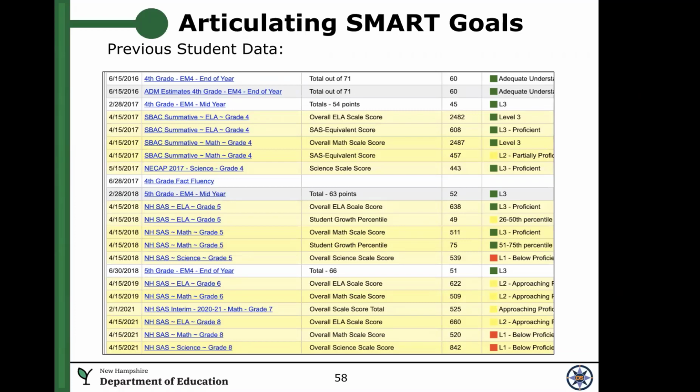So sometimes you have previous student data, right? This is one particular student and how they scored over time and throughout their time in school. So you can see it starts with 4th grade, then we go to 5th grade, 6th grade, 7th grade, 8th grade. This particular data can be good to look at because you'll see the student in 4th grade was doing pretty well. 5th grade, holding their own, well, and then 6th grade, something's happened, right? So this data can be good to look at to say, wow, this student is lower, but they weren't before. So what's happening or what's going on? So sometimes this data is good to look at.